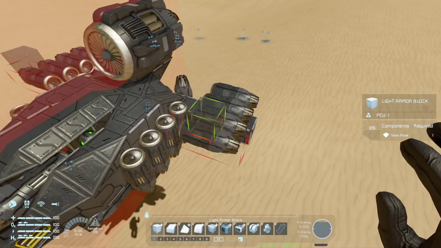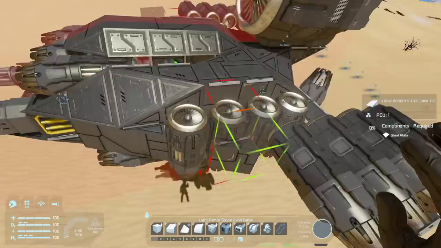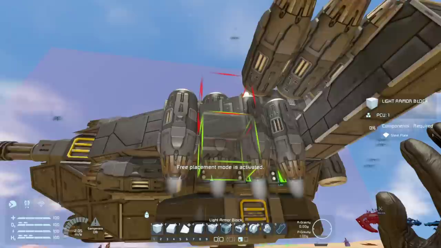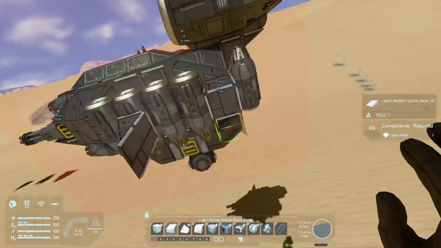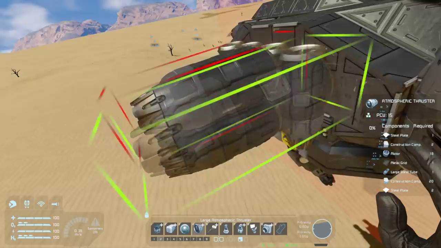So let's go with what I was originally thinking with this design, which was something vaguely winged, which is why I put these out on pylons of sorts. I may drop them. I think that might be my issue. I think I don't like them being that high. If I get rid of them now, and then get rid of this thing, I can then do this. I could even do this. Yeah, that's better. A bit more compact.